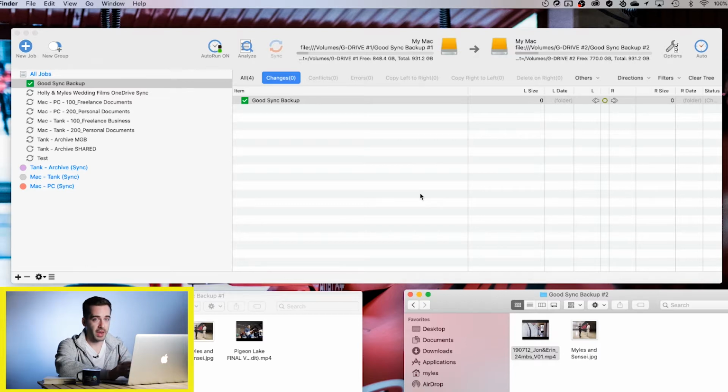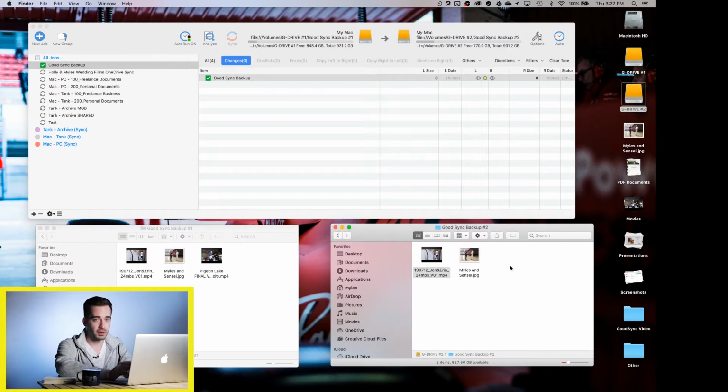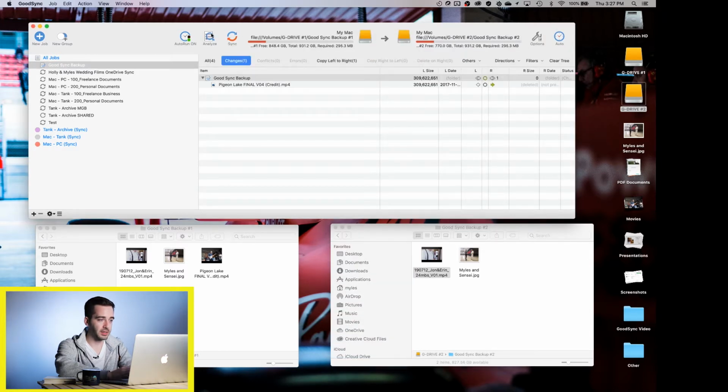If you just deleted a file, then that's going to be the next change to make to the drives. Right now we're set up on a backup. So I remove this on the right drive. Nothing will happen right now, because it wants to copy it over to make sure that it's the same as the first drive. That makes sense, but all we're doing is pushing content from the left drive to the right drive.